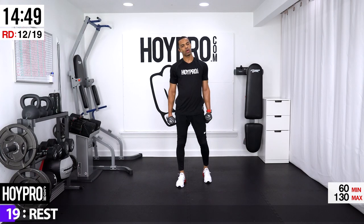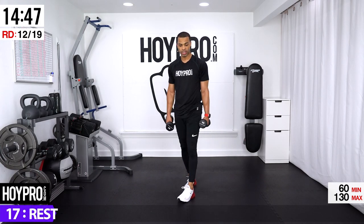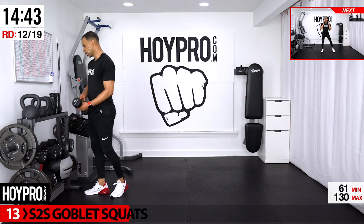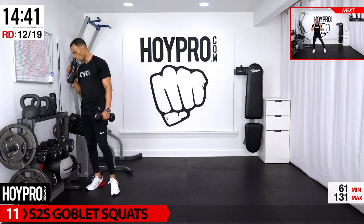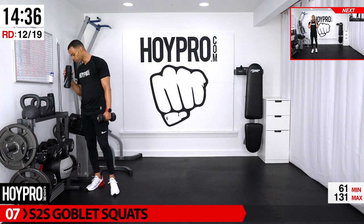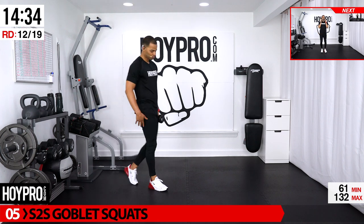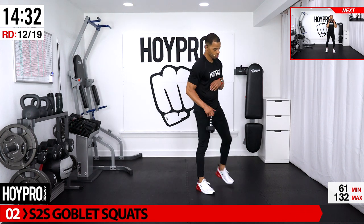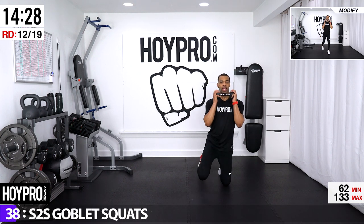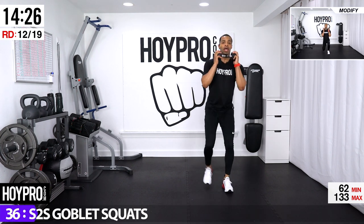Right in. Great. We're going through our final double circuit of four exercises. Our first exercise, side-to-side goblet squats. Out of water there. We always gotta have a backup. Going down, right, left, right, left.